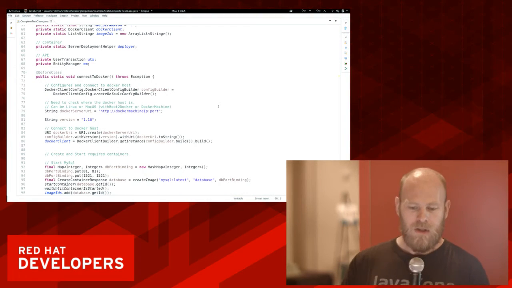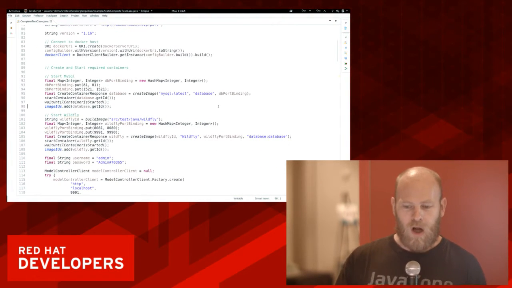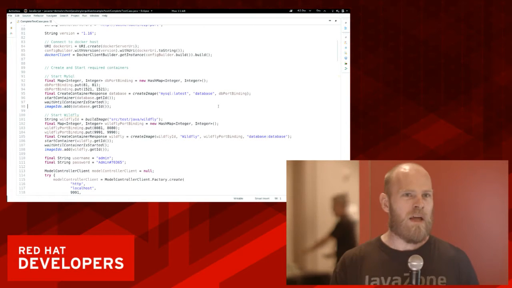In the beginning, we of course need to communicate with the Docker server, and somehow we need to know the Docker host machine IP. We need to know where that's located, so that's probably going to be externalized in some file. Then we need to start composing our images.